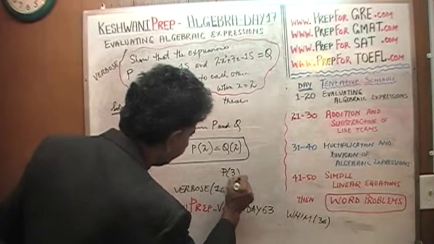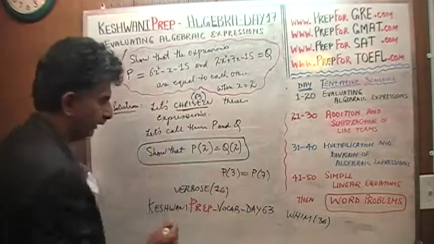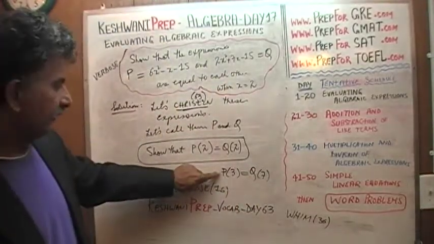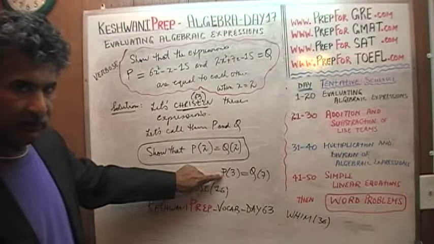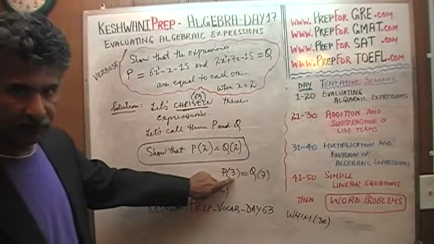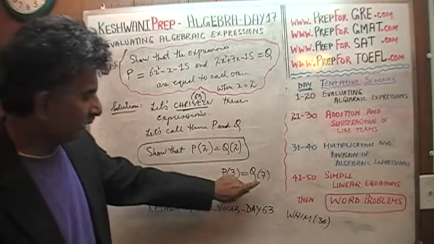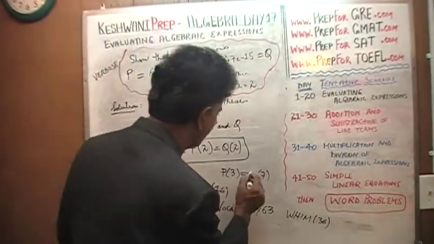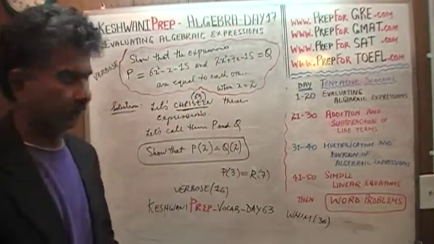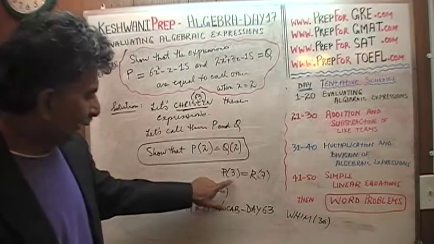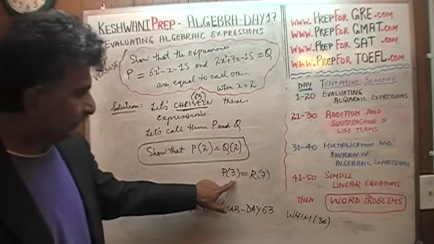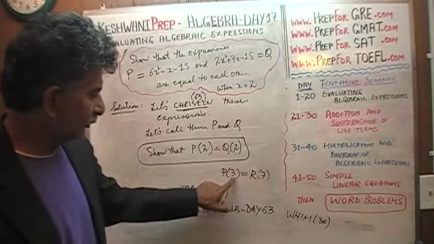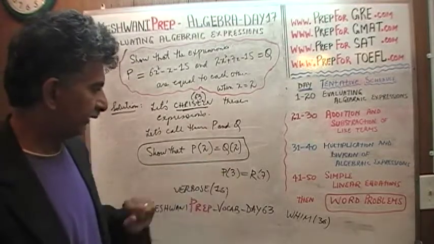It didn't have to be the same. We could have been asked a question like this. In this one, what it says is that the value of the expression P when X equals 3 is the same as the value of the expression Q when X equals 7, which we do not know. So let's not call it Q, because I do not know if they're actually equal or not. Let's call it some other expression that we don't know. So here, the value of the expression P when X equals 3 is claimed to be the same as the value of the expression R when X equals 7. You see, these two do not have to be the same. It's just a fluke here that they are the same.